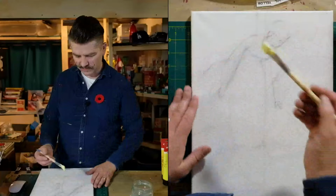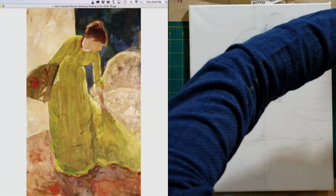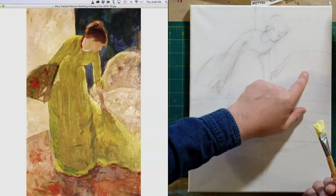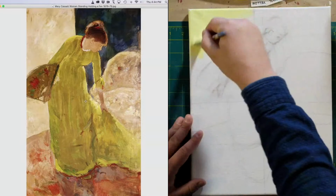Anyway, what I'm going to do is, let's get this back here. I'm going to paint this cool yellow into the background. I may even do this chair. Yeah, let's do all of that. Okay, so I paint this cool yellow in the background.